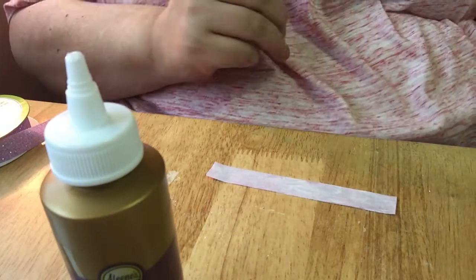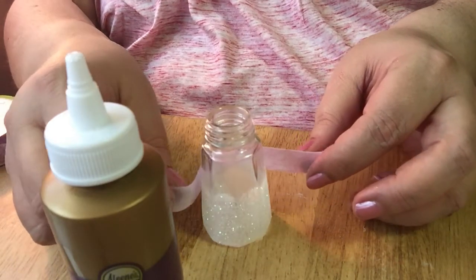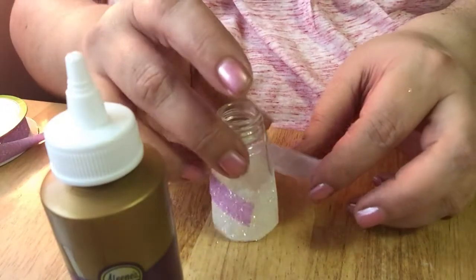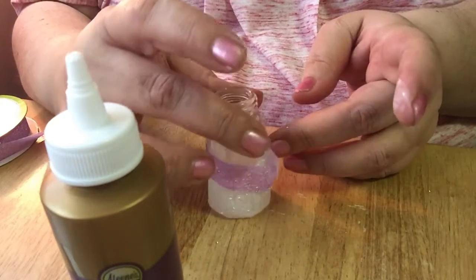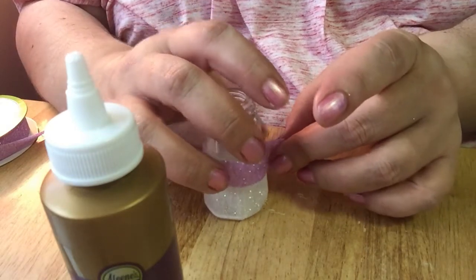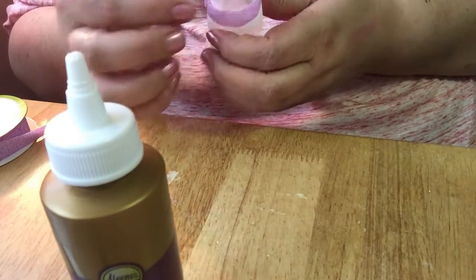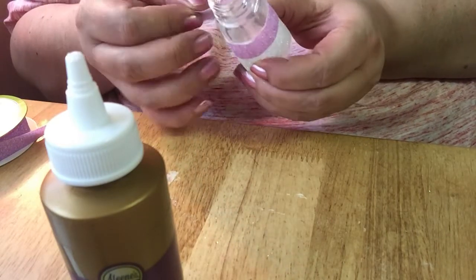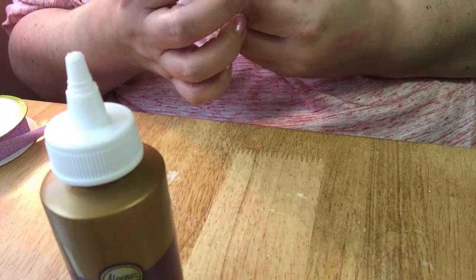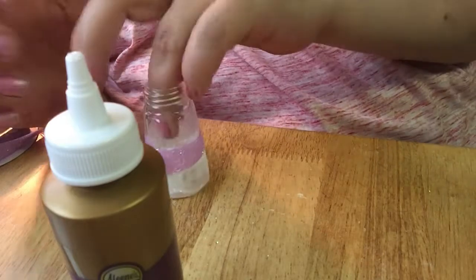Wipe off my fingers. Now we're just going to carefully wrap that ribbon around that salt shaker, try to get it even. Luckily it's not dry yet, so we can move it. Try to fix it — not quite right, we'll fix it. I might have to redo some of the glitter that I'm touching, but that's okay. Taking it right off, but that's okay, I can fix it.